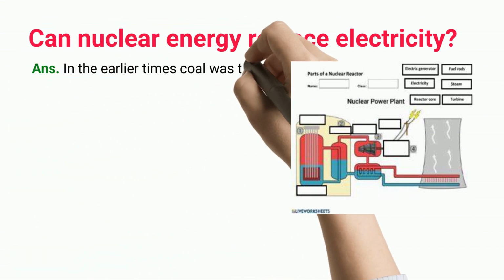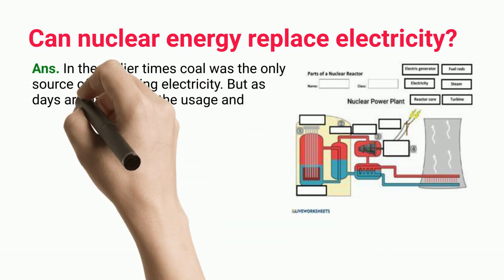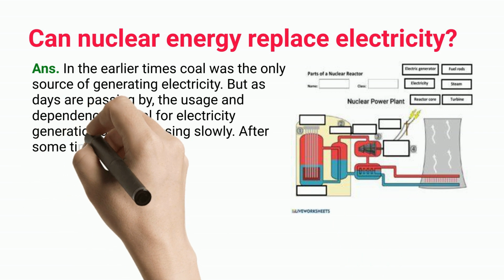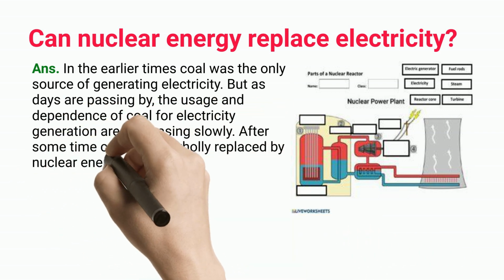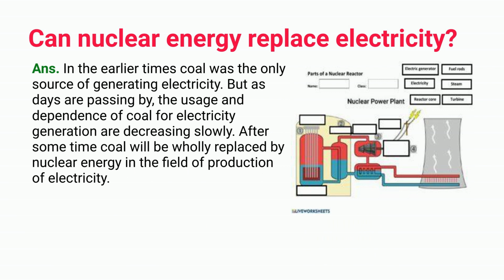Can nuclear energy replace electricity? In the earlier times, coal was the only source of generating electricity. But as days are passing by, the usage and dependence of coal for electricity generation are decreasing slowly. After some time, coal will be wholly replaced by nuclear energy in the field of production of electricity.